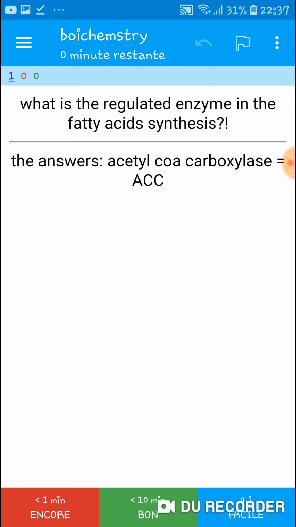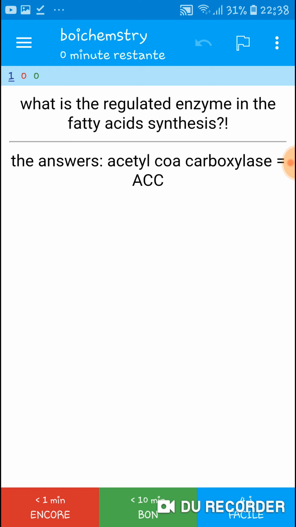And here there are three colors and three options. If it's very easy, you review this question after maybe a month, maybe 4 days here. If it is moderate, after 10 minutes. And if it's very difficult, you must review it, here in the red.